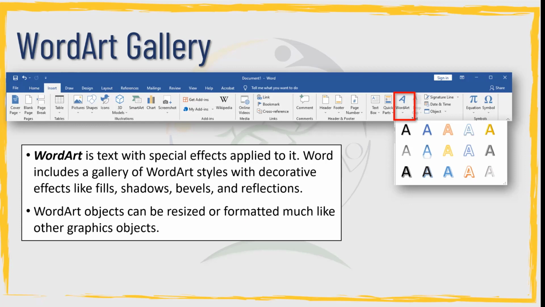Just taking a look at this selection in the gallery, I do have a sense of appreciation for how Microsoft enhanced its capabilities of word art for users to get so creative with in efforts to enhance their documents. So take advantage of word art.